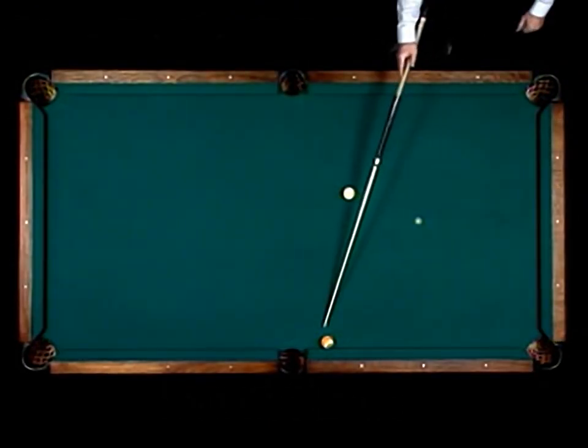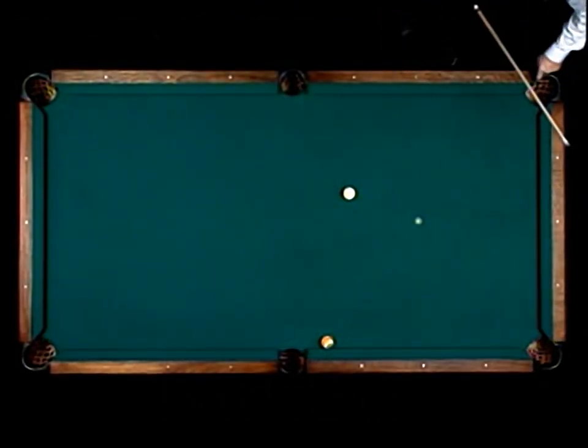Here's a very thin cut, banking the 9 ball back in this corner pocket here.